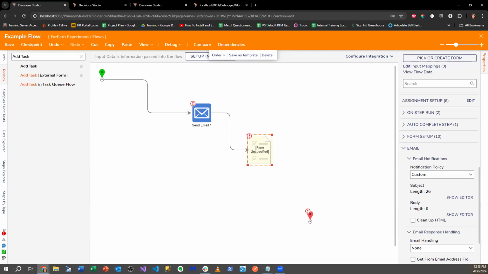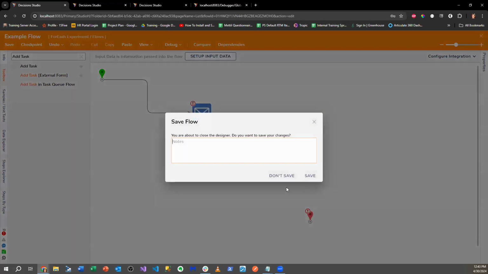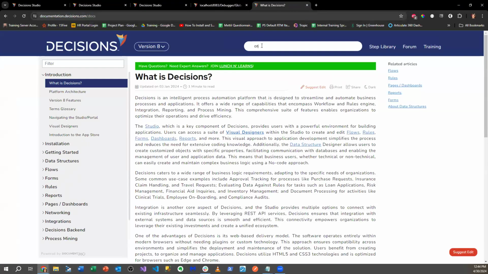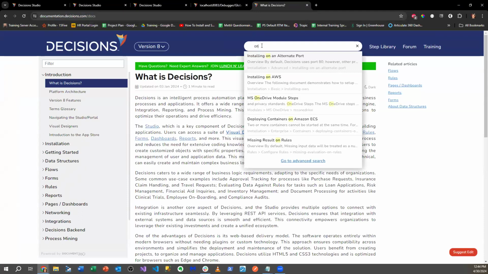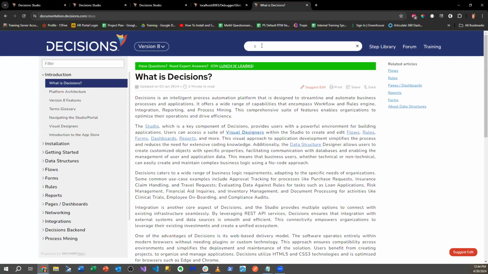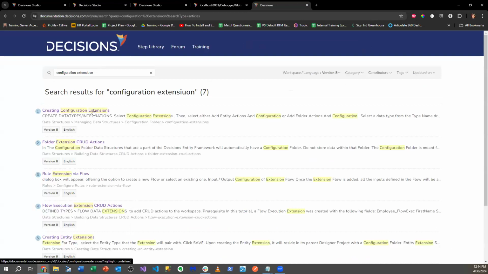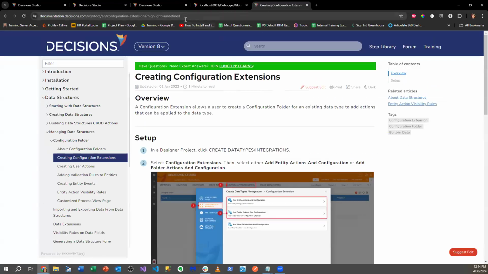And there's also a couple of things you can do. So there is this cool thing, let me find this document for you, called configuration extensions. What that does is it allows you to say, hey, I want to filter out certain default actions so that certain groups won't see that action. So let me get you that document. Configuration extensions. Perfect. Creating configuration extensions. This will walk you through what it would do. I'll give you the summary. I'll put this in the chat for everyone.